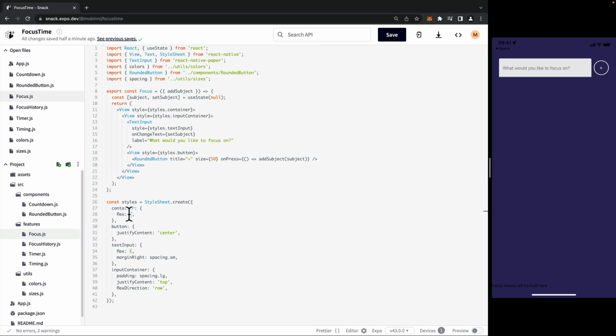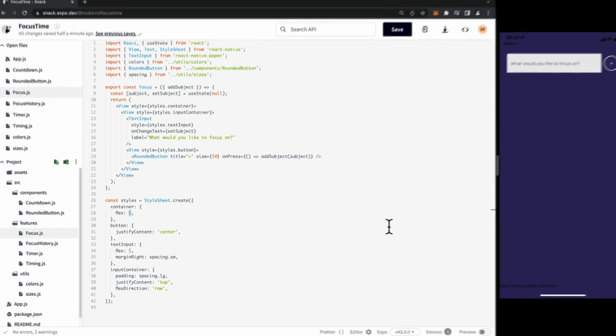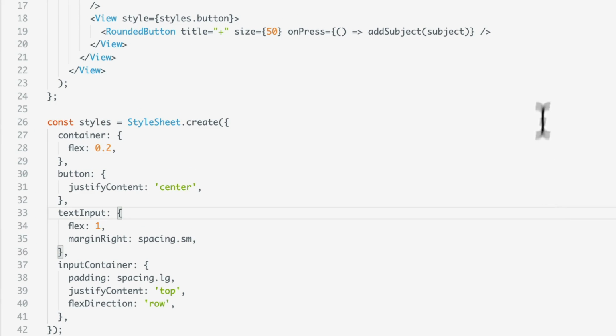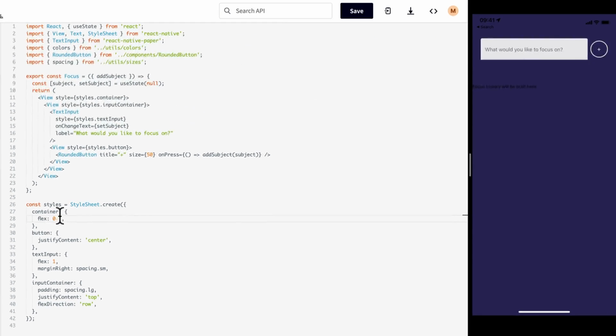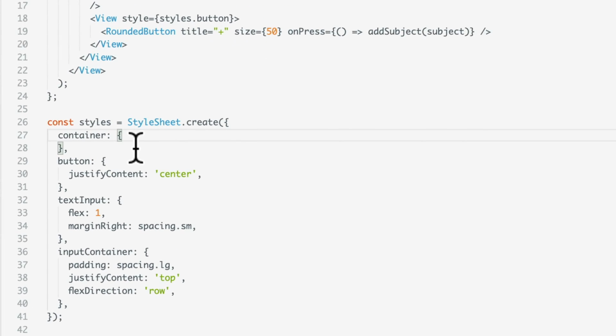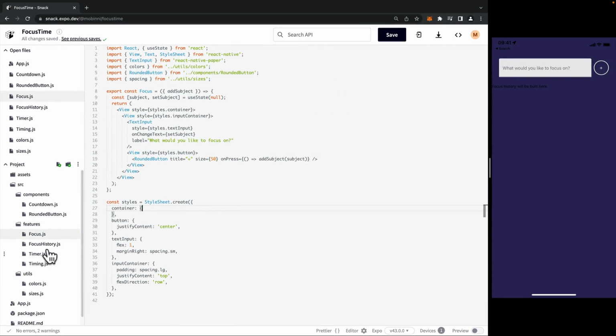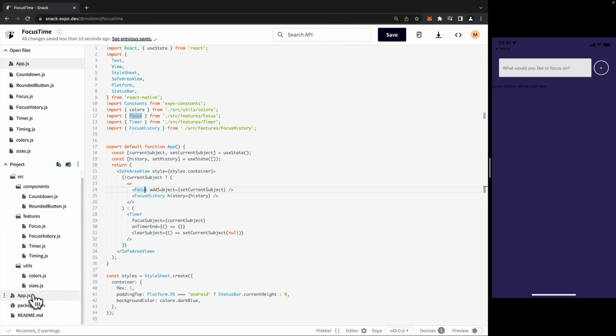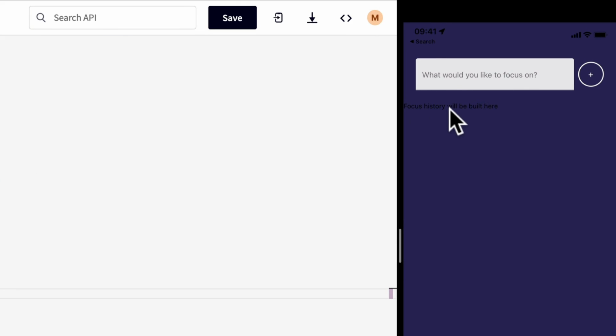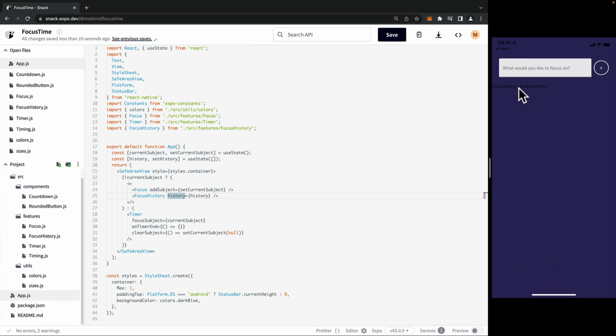And now that we know that this container is basically just this feature, what we can do is give this 0.2 or even 0.1. We don't need that much space. Or we could just let it auto grow, right? And by not giving it a specific flex, it's just going to take up the space that it needs to take up. That's great. And so if we go back to our app, you can see that focus history is now all the way up here. Now it's in dark text, but we've made focus only take up the space that it actually requires. And so from there, we can start building out our focus history.